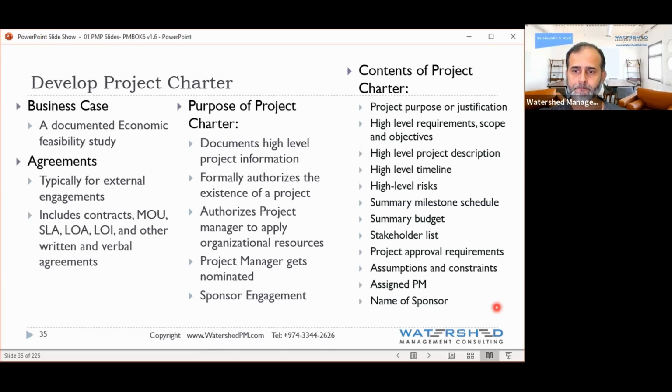Yeah. So in summary, you have to answer these questions. And as you answer these questions, you don't have to have details. Some of them can be high level. Like in the case of an innovative idea, you don't know the exact duration. But when you have an agreement, do you know the exact duration? Isn't that in your contract? And don't you have penalties if you miss that timeline?